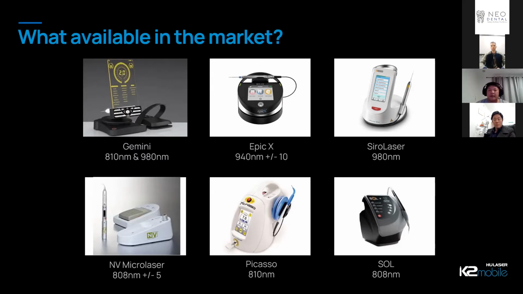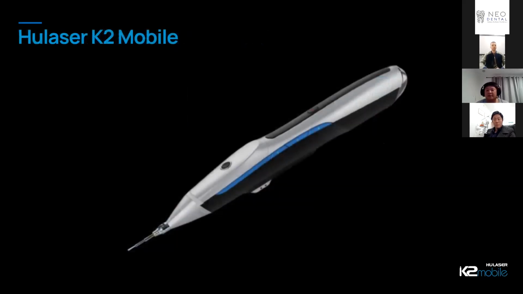So, you guys are here to want to know about this beast here, which is the K2. And immediately you should be able to see one of the biggest advantages of this diode laser, in my opinion personally, is that that's the whole unit right there. There's no benchtop unit, there's no foot pedal. It's all compact into a nice pen-like device.